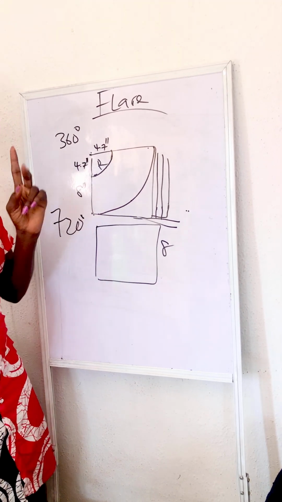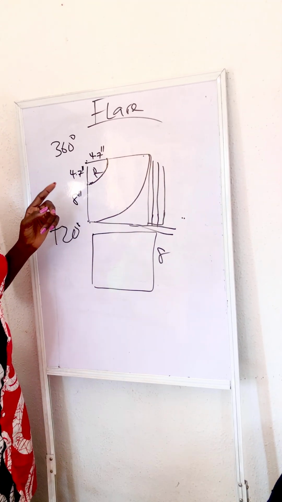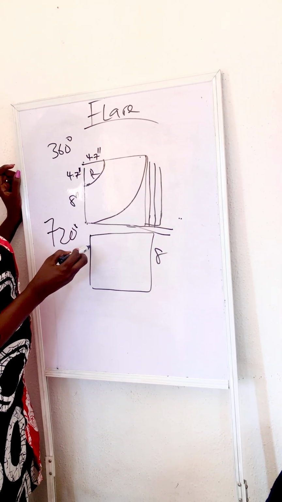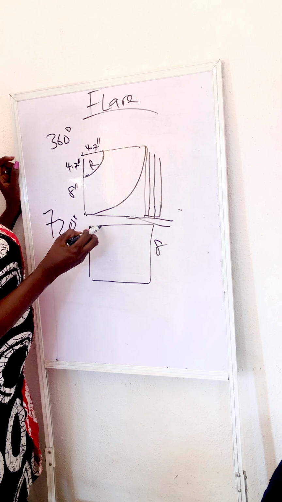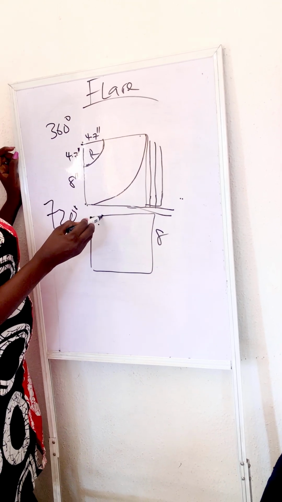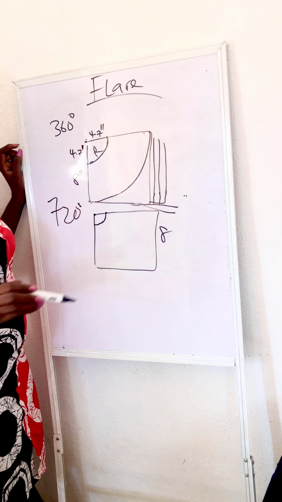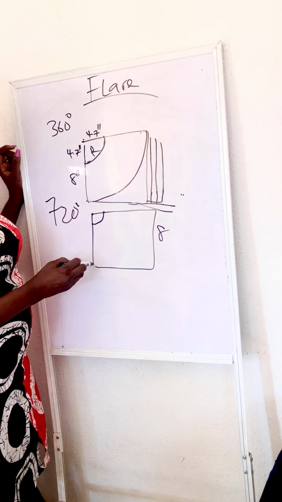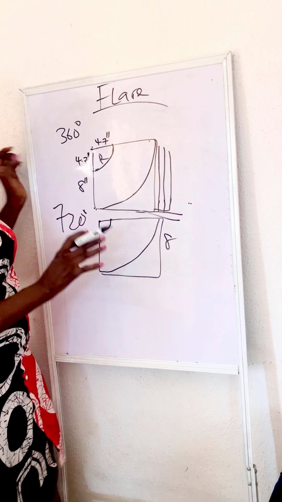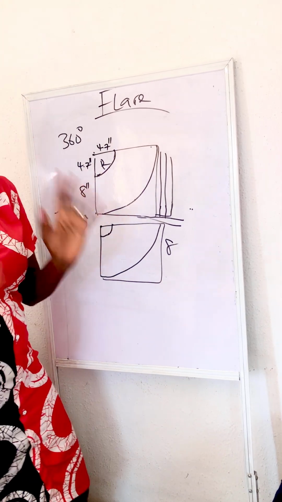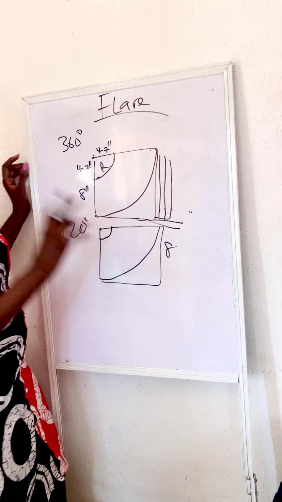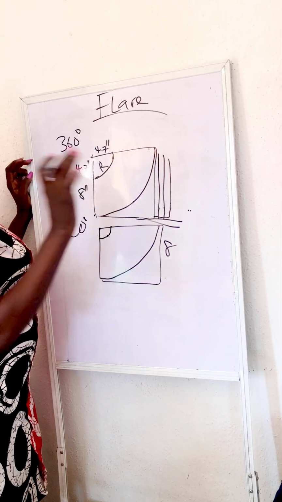Then whatever it is, you know, this is 4.7. You know I told you to divide it by 2 to get 2 point something. You got 2 point something, right? So you measure the 2 point something to this place, this place, and this place. You know the way you cut it now. Then you will connect the dots. Then plus your 8 inches, your normal length. So that's the simple way of getting 720. By the time you open it up, this one is going to be 2 times fuller than this one. Simple.